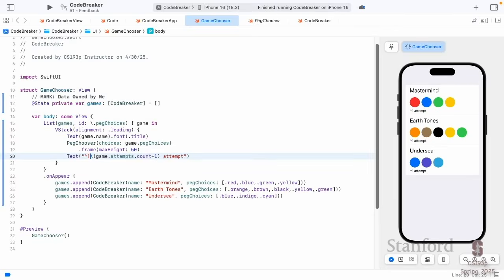Up arrow, open square bracket around this whole thing. And then I am going to have this expression, this English language, but it can be in any language expression, be inflected here by saying true. So inflection is the thing that will pluralize something that's not plural. Okay, it knows about the parts of speech and things like that. And you can see that now it's saying 1 attempt, because I changed this to attempt, but look what happens if I go back to 0. 0 attempts. You see? So yeah, it's wacky.